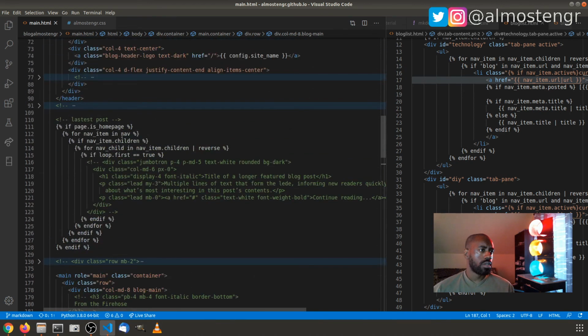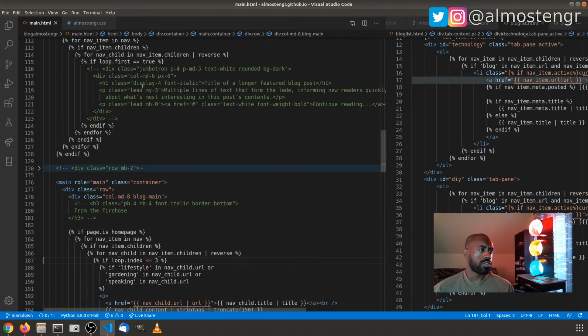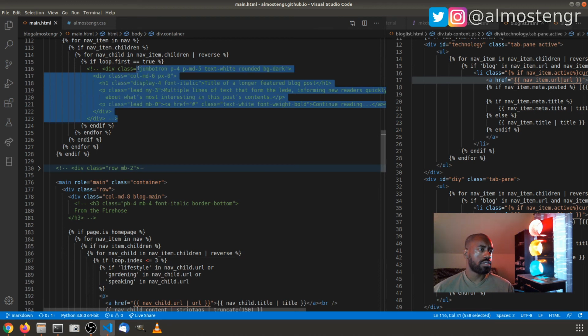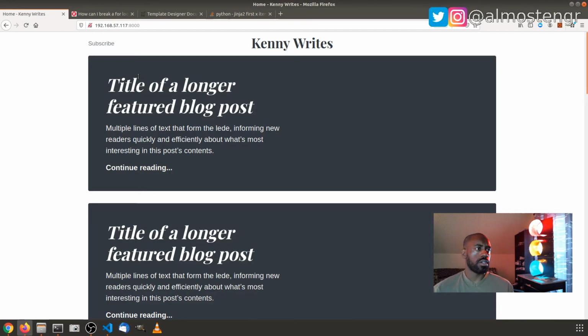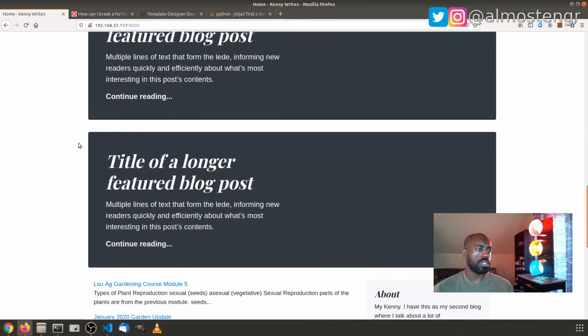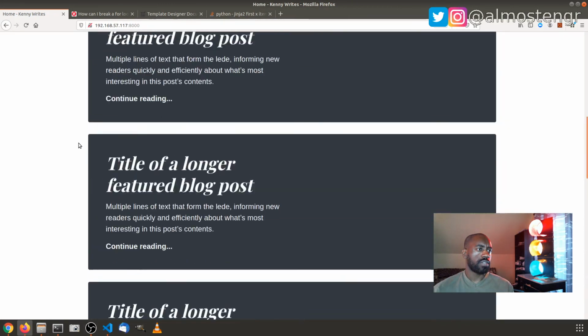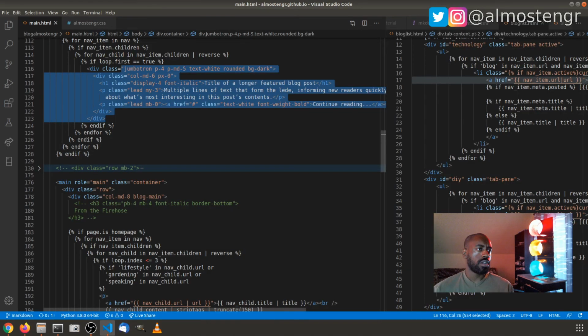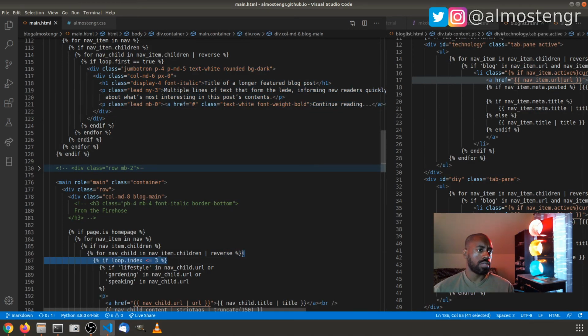Okay. So if you're going back here, loop.first should only print the first in each of the children of posts. 1, 2, 3, 4, 5. All right, so let's change this to this statement here.